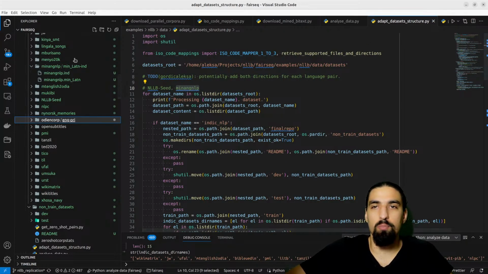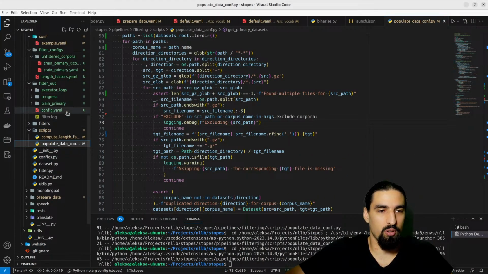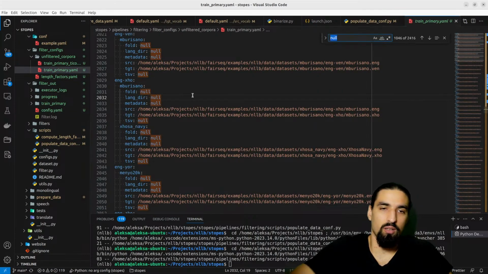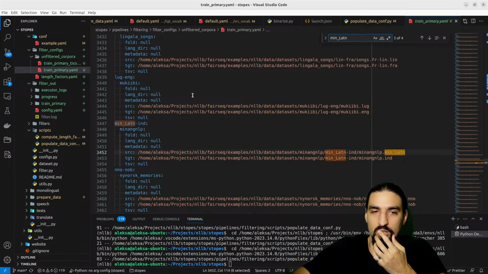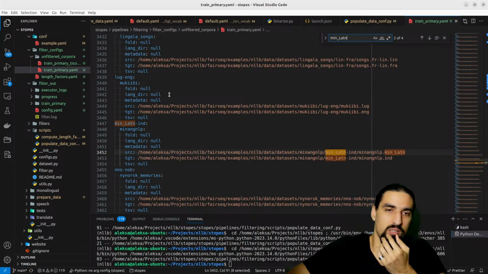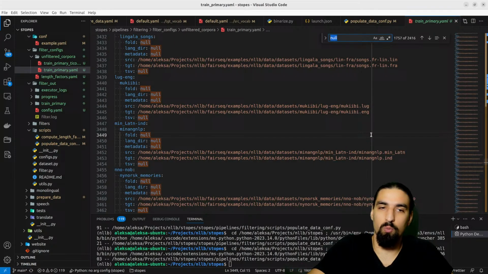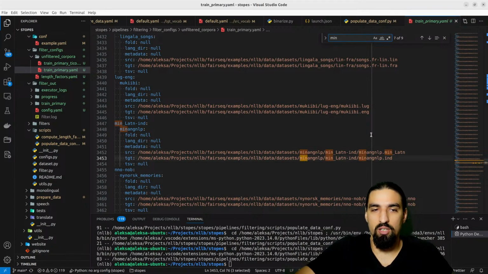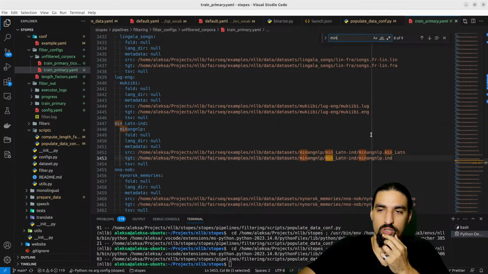Let me quickly open up Stopes, and if we open up the config, let's see the min Latin. It's here. So this is what we've done. This is the direction that we have. I don't like the fact that this has script. It would be cool to erase the script, but then will we have any issues? Is there any other? No, it doesn't. We can maybe just modify this to remove the Latin part.